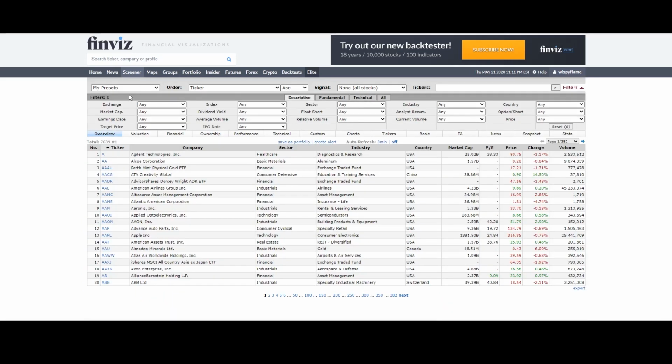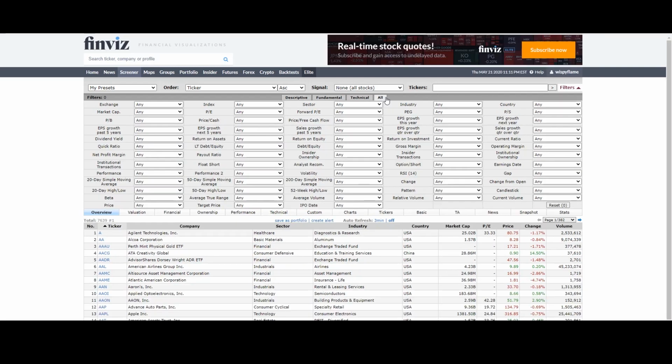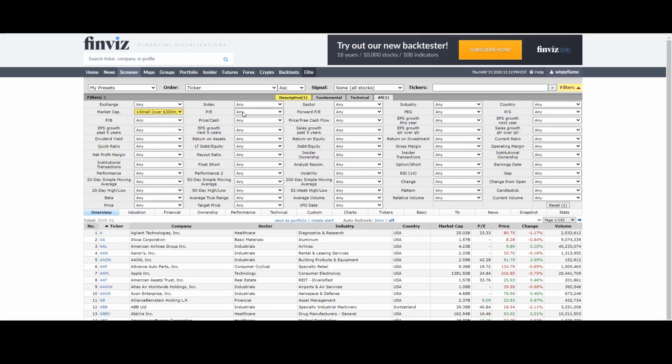in the stock screener for Finviz, there's tons and tons of options that you can choose from. So if I select all for the different options for the stock screener, there's plenty of different options that you can look for. Now, personally, if I were to screen for a particular stock or company for the US market, here I would start with market cap. And for the US market, I want it to be a little bit bigger than the New Zealand market. So I want at least 300 million in market cap for the US company.